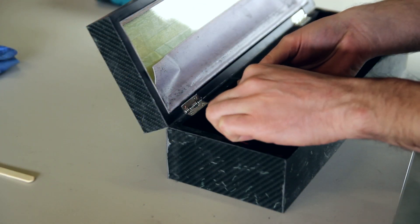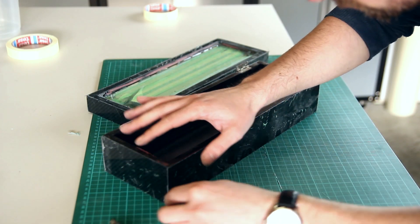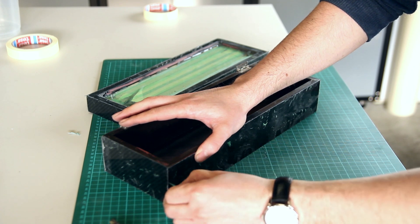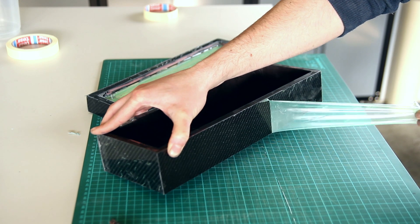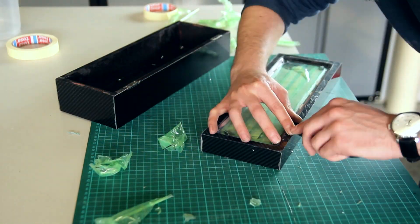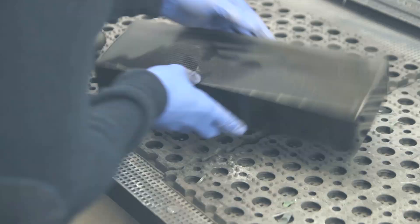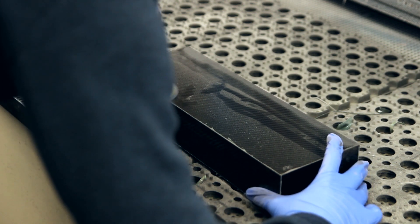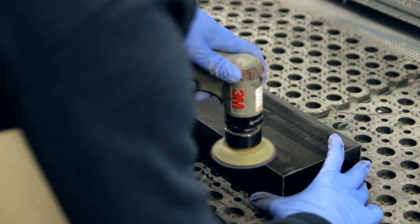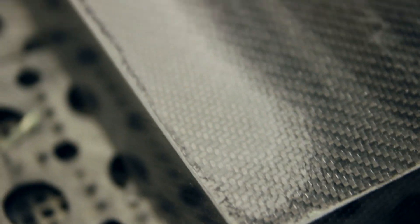After using some pressurized air I found how to remove the hinges. I was a bit skeptical about removing too much hardware during the process, but after seeing this I realized I could have made the box in half the time — I would have been able to add two sides on the bottom and top parts at once. So here we're just removing the protective film and proceeding with the more detailed parts, removing that last half centimeter or so from the edges. Now you have a full box with sanded edges, and in the close-up you can see that when you're fully level with the bottom plate, the dark edges disappear and you know you're fully flat.